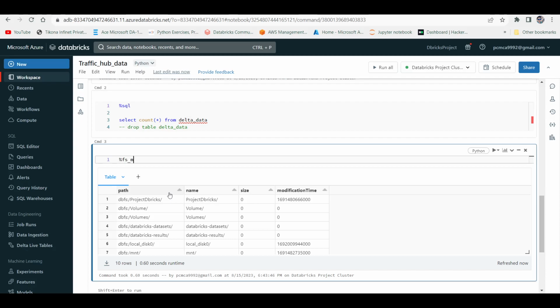Let's create a path here, project event hub.